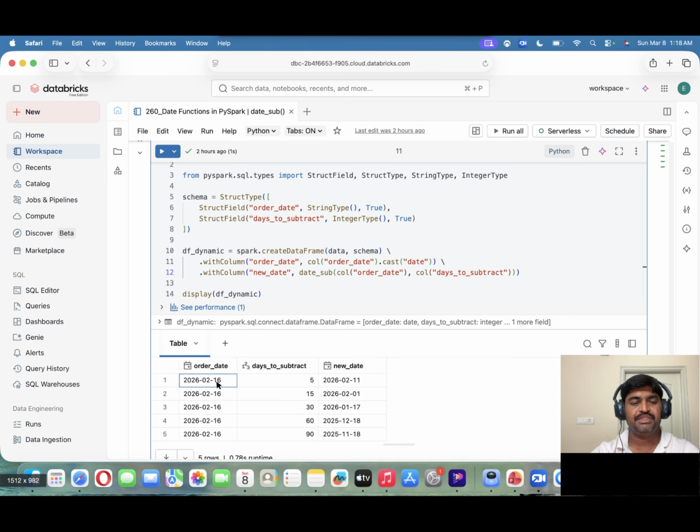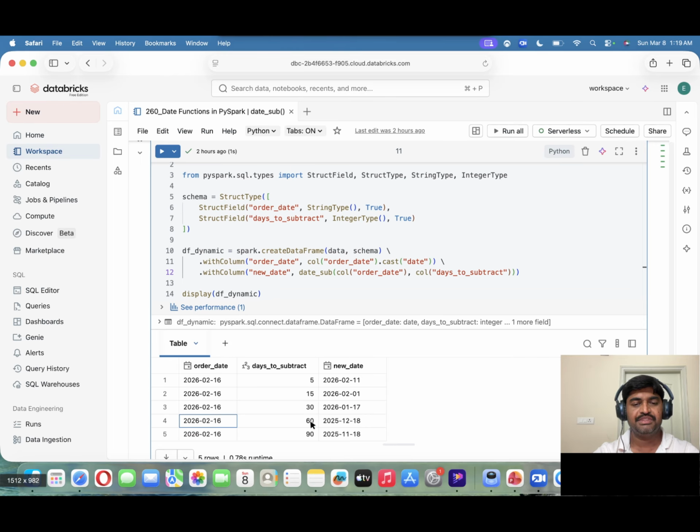So here 216 is there, and I want to subtract 5 days, so this 16 becomes 11. Here 216 is there, and I want to subtract 15. If I do minus 15, I will get 1. If I do minus 30, in this month 16 days will go and the remaining 14 days will go into January, so we'll get 170.